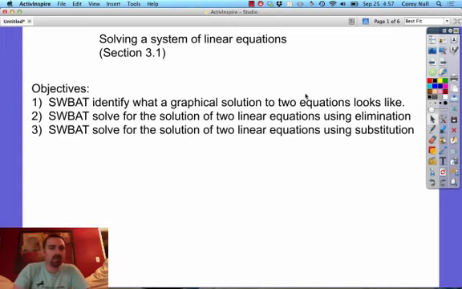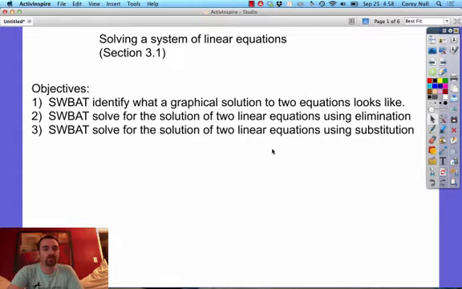Okay, welcome everybody. We're starting in on a new topic, but before we do that, we're going to finish up the only last thing I really want to talk about when we talk about lines, and that is how to solve the system of two linear equations. Again, this is probably something you've seen before in Algebra 1 or Geometry. I hope so, but I want to make sure we clear it all up and we're really good at it so when we get to other kinds of equations, we feel really solid about these at least.